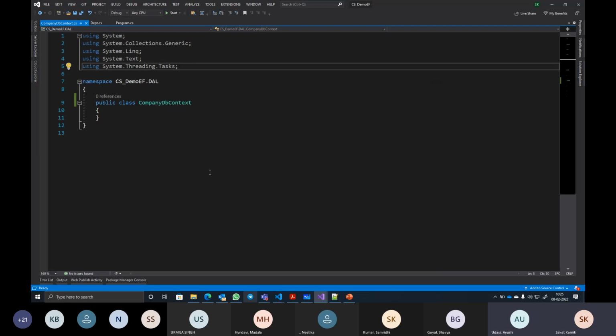That's the advantage we get with ORM, and entity framework being an ORM solution should follow the same. And we discussed yesterday also that it does follow the same. Yes or no? Yes, sir.